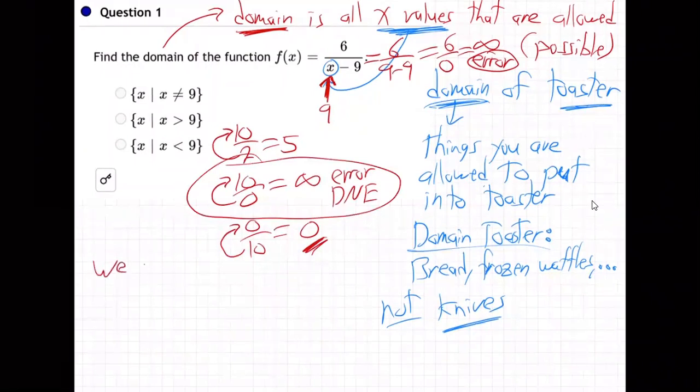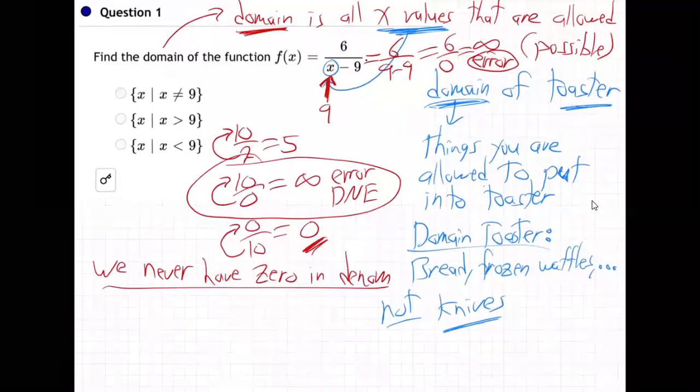So we never have 0 in the denominator. It's a big no-no. It equals infinity or error. It's not a number. You can't do it. It'll just give you error in your calculator. Okay, great, got it. So that means you can put anything you want in there for x. Any number in the whole world you want to put in, but not 9. Anything but 9. You can put in 10, 11, 12, 9.3, negative 10 million. Great, fine, do it. Just don't put in 9, because that'll make the bottom 0, and that's dividing by 0, and that's infinity. So that's why the correct answer is right here.